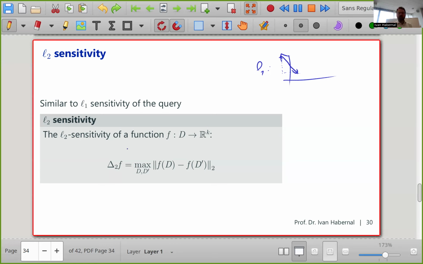And this is the same. If we have two neighboring datasets and apply the function on them, and we get a vector, because this function produces a vector, then we ask what is the distance of these two points in Euclidean space? And we're using the Euclidean distance, exactly, the L2 norm. Any questions? The Euclidean norm is always smaller than or equal to the L1 norm. L1 is the same as L2 just in one dimension. If you have multiple dimensions, then L2 is smaller.